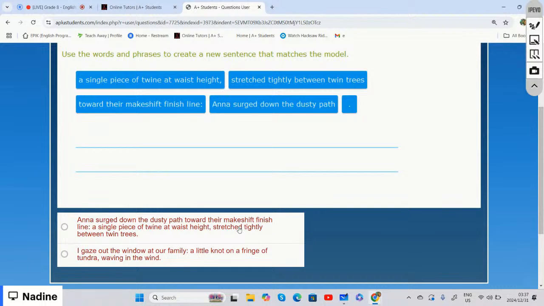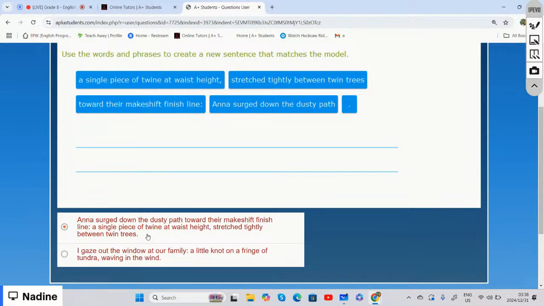And if we were to choose the correct option, we'll go with the first one, which says: and a surge down the dusty path toward the makeshift finish line, a single piece of twine at waist height stretched tightly between twin trees.